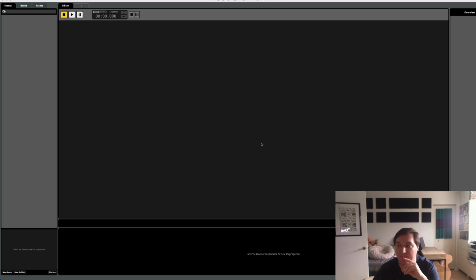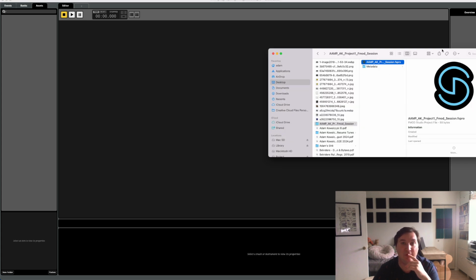We'll be talking about them briefly later, but if you want a real deep dive on everything, that's where to go. Next we're going to talk about the Assets tab. So Events tab is over here, then there's Banks, then there's Assets. We're not going to do anything with Banks, but we will do stuff with Assets. Assets is in the top left-hand corner here, and this is where you're going to store all of your audio files for your FMOD project. You can just drag and drop them in. You can even drag and drop full folders in, and it will copy the folder structuring here. Not to mention, it will automatically copy all files dragged in here into the assets folder of your project.